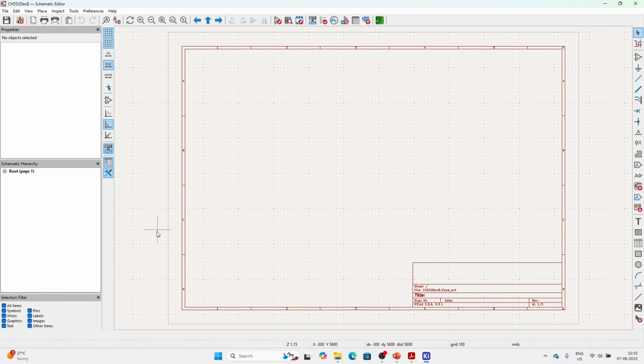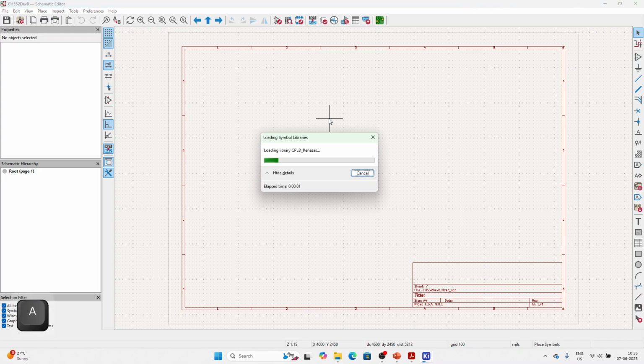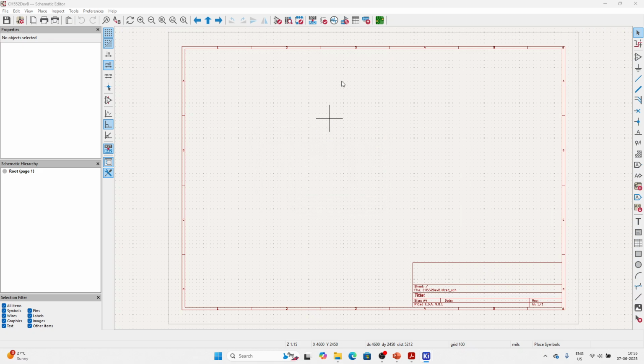Just a bit of housekeeping. All the key presses that I do get posted in my left hand corner. Once we are here, we can click on load symbols, or A is the shortcut, which would start loading symbols. By the time that gets loaded, I'll describe the menus that we have here.